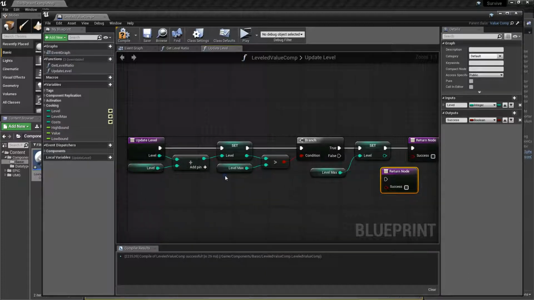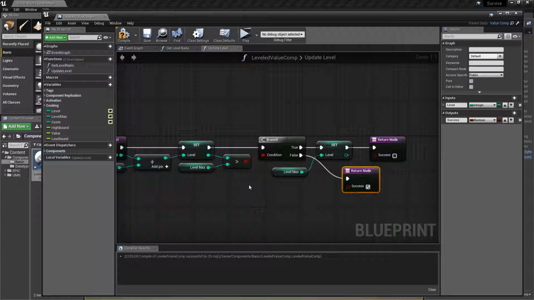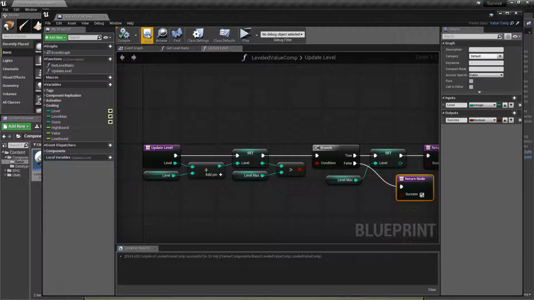And in the other case, where we could level up and are still below the level max defined here, we have already set our level, we return a positive success. So that is it. Do we need a function else? Let me just think.